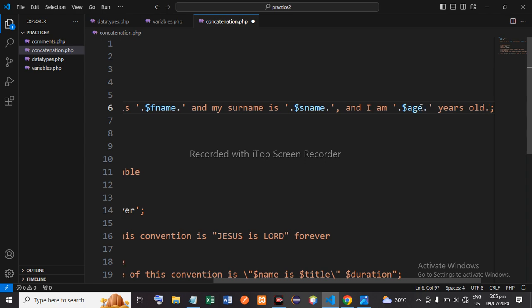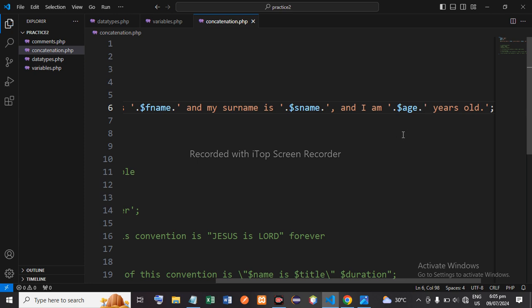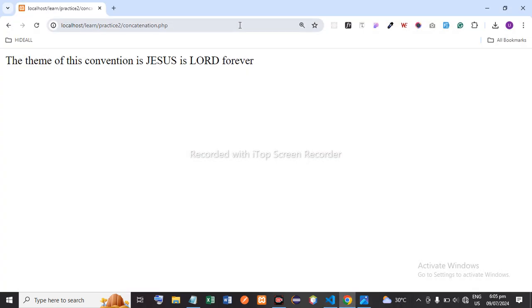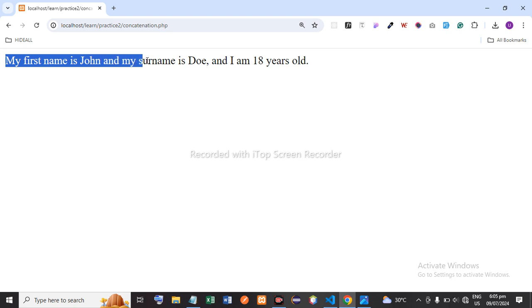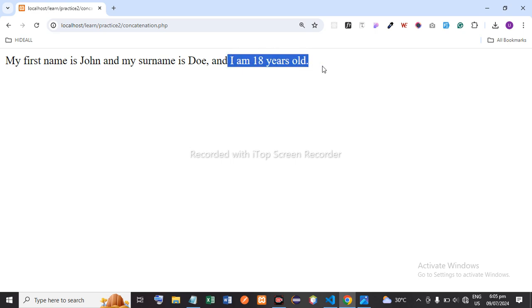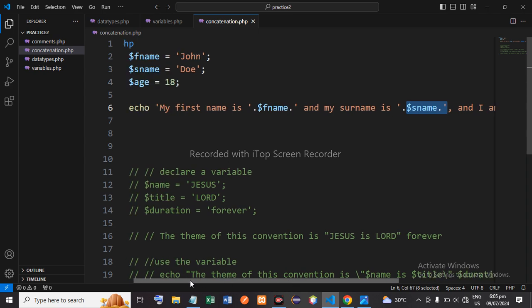So you can have a dot there, that's a full stop, and that ends it. So you've properly concatenated these variables within the strings without any issues, effortlessly. So this is how it shows: my name is John, and my first name is John, and my surname is Doe, and I am 18 years old. So that is how you play with concatenation.